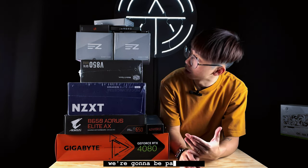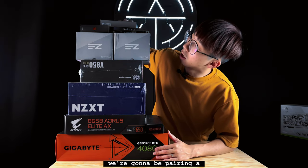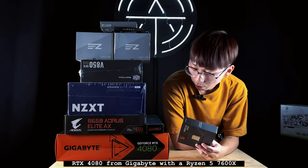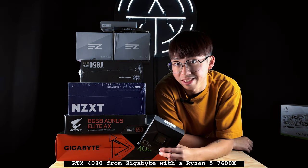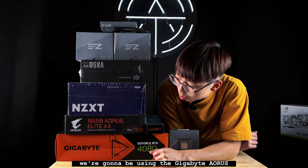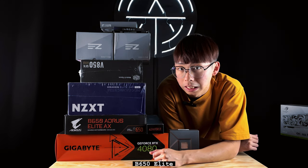Specs wise, we're gonna be pairing a RTX 4080 from Gigabyte with a Ryzen 5 7600X. For motherboard, we're gonna be using the Gigabyte Aorus B650 Elite.